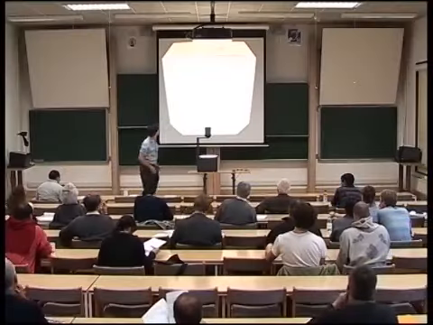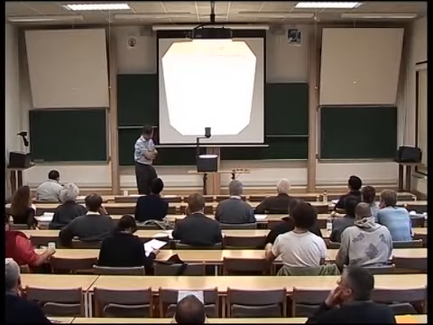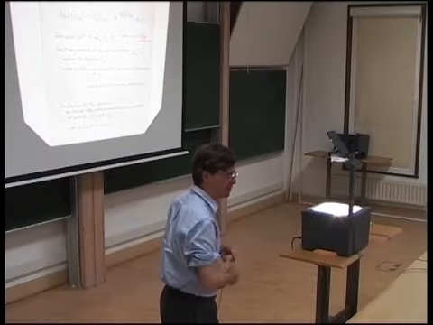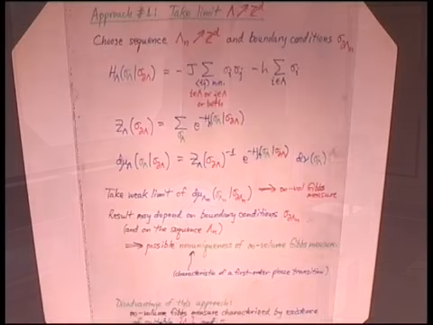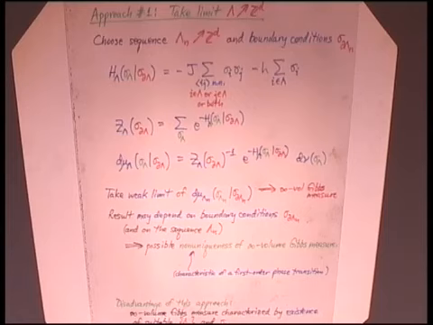Okay, so just to remind you, this is where we ended up last time. We were trying to understand how to take the infinite volume limit, because that's the only way you can get a phase transition anyway. And the first approach is the obvious one. You choose a sequence of boxes in your infinite graph, which I'm taking to be Z^d. You take for each box a boundary condition.